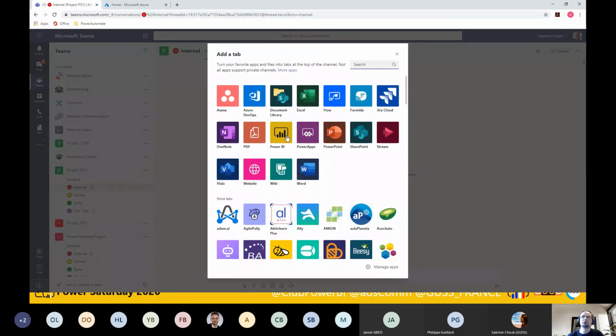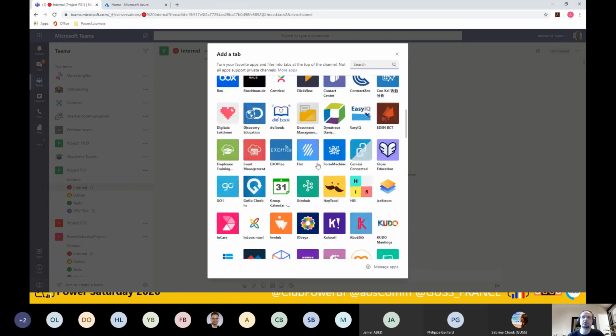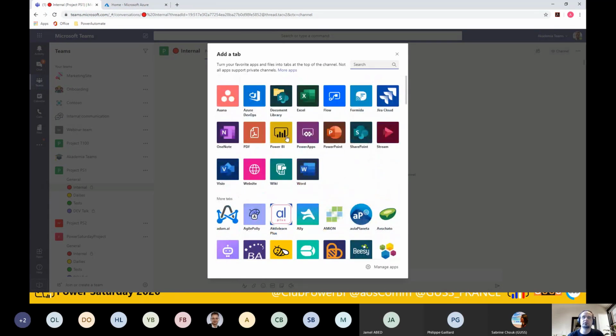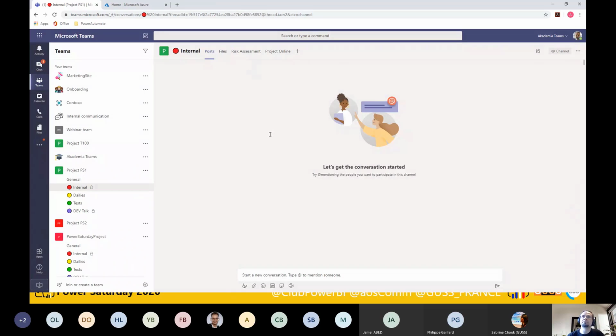And we can also, of course, dig inside the tab feature and find the applications or tabs that we need. There are a lot of very useful applications, like PDF. You can embed a PDF file with some important document. You can use, of course, OneNote as a main place to store information.